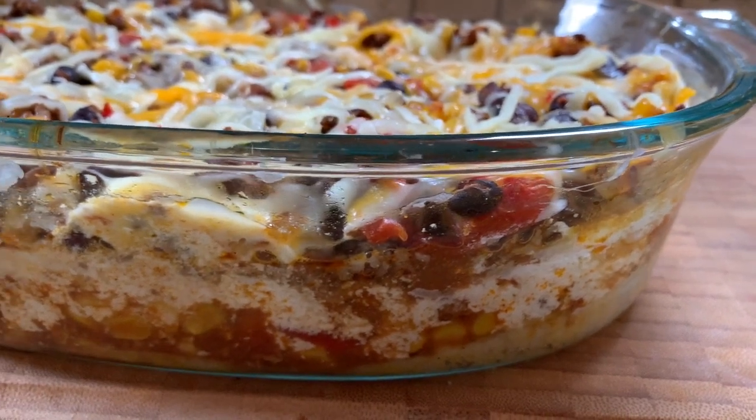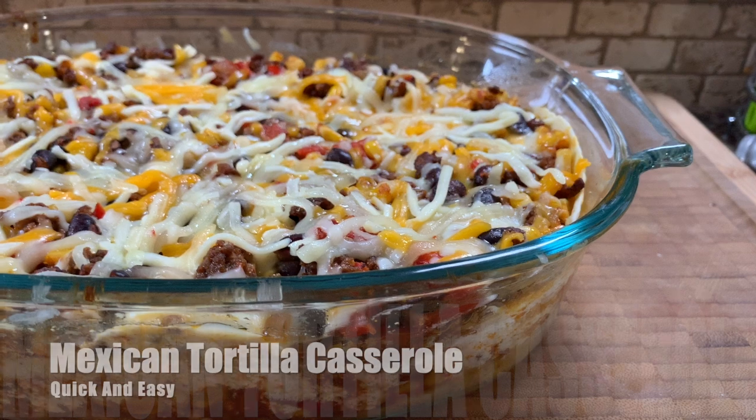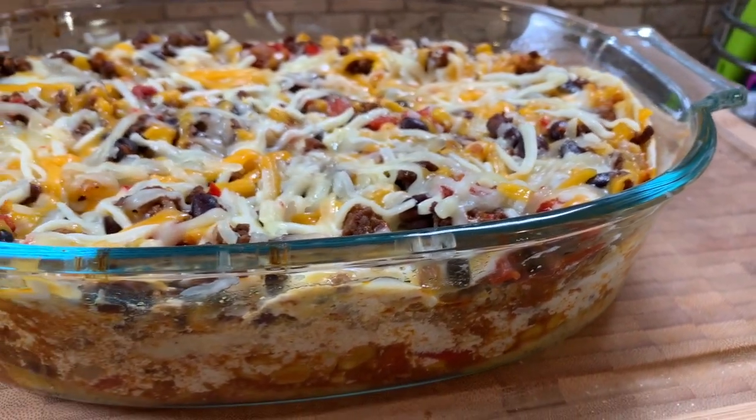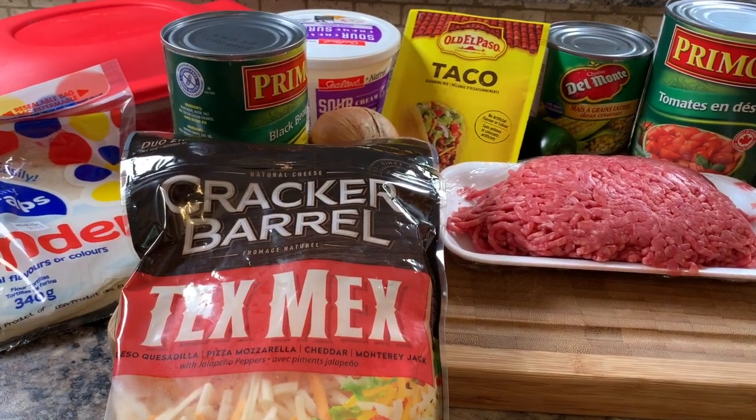Let's make this Mexican tortilla casserole together. This is very quick and easy to make and amazingly tasty. So you just gather a few simple ingredients and let's get started.